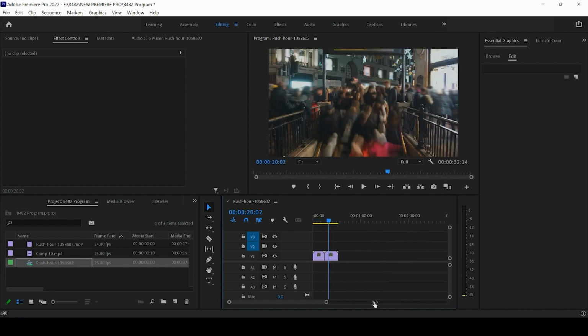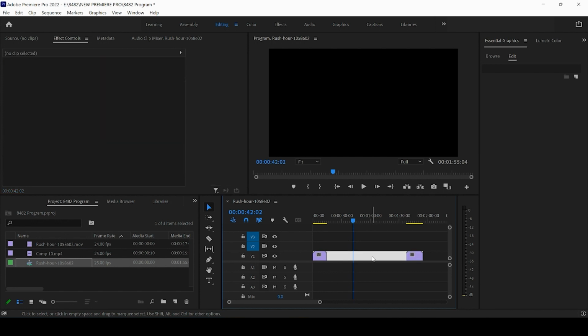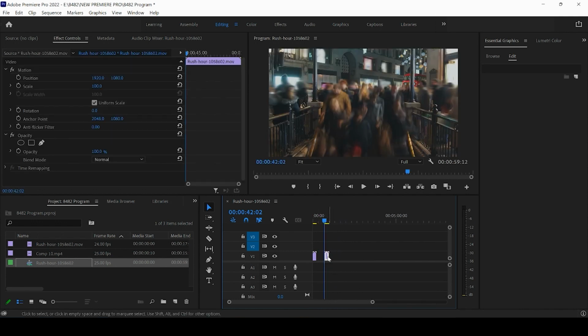All right, the next shortcut is very useful if you have a lot of different clips and you need to close the distance or close the space. Now, most editors for years will just highlight the clip and drag it over, but a great shortcut you can do is just go ahead with your selection tool, click in the space in between those two clips and press backspace.